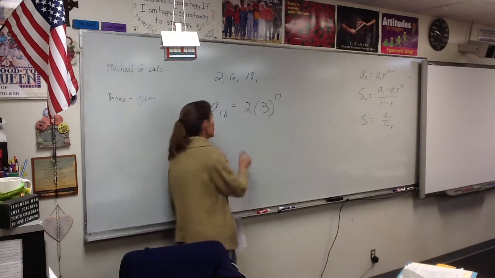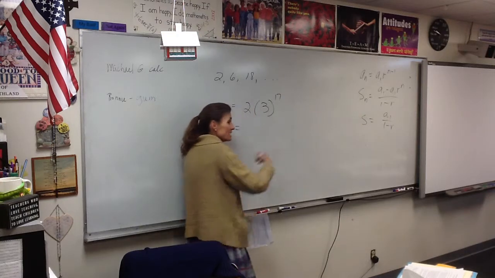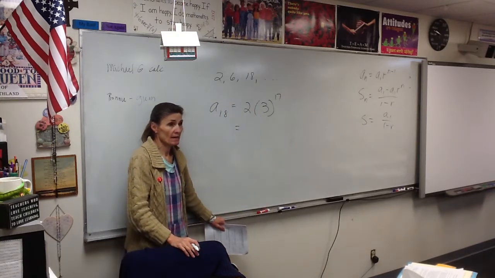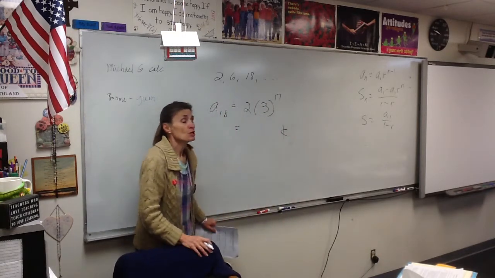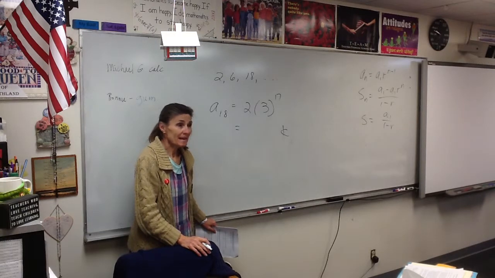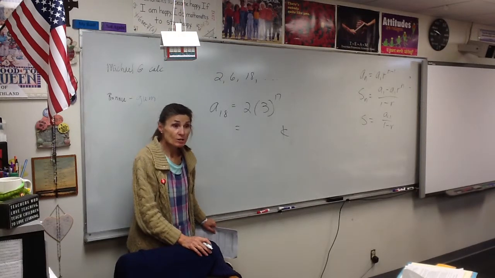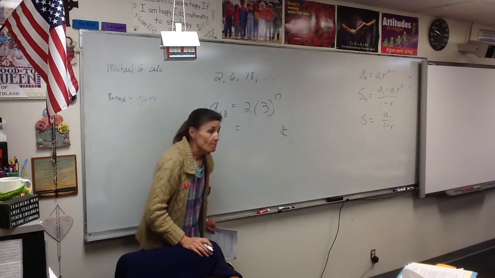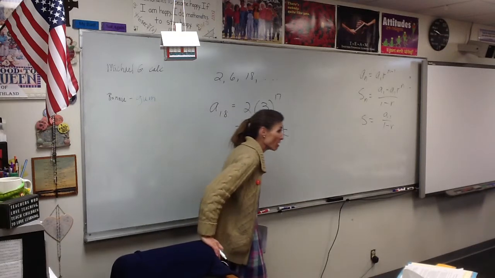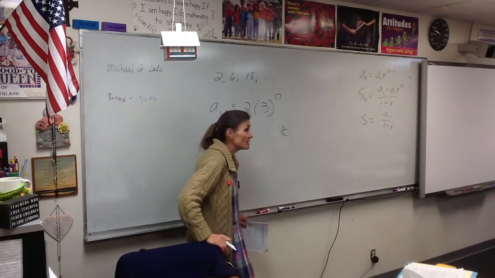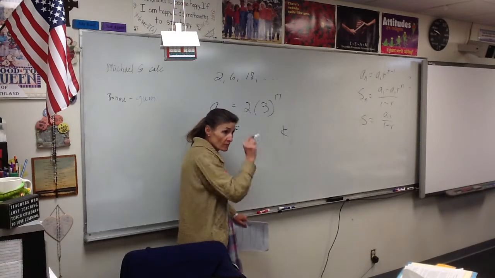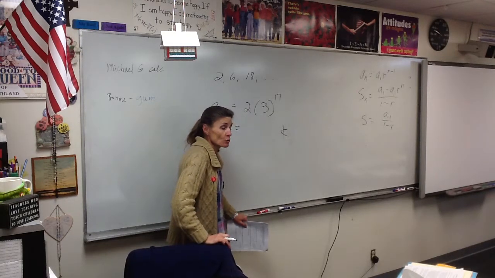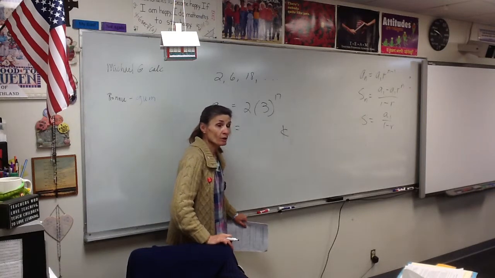What will be the unit on that? You're going to get an answer. What will be the unit on that answer? Cents. We do not answer in huge numbers of cents, right? So we're going to change that to dollars. And how do you change a number to dollars? You divide it by 100, right? Or move the decimal point 2 places. So you're going to want to be sure to do that, or you're going to lose a little bit of credit.